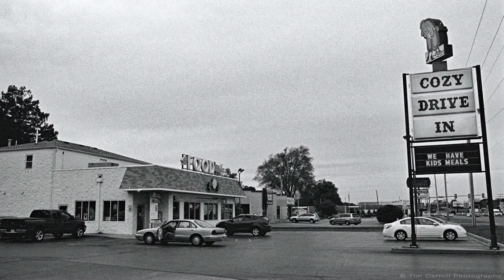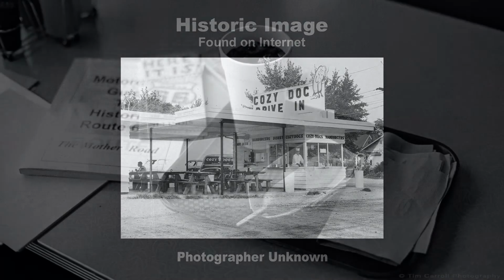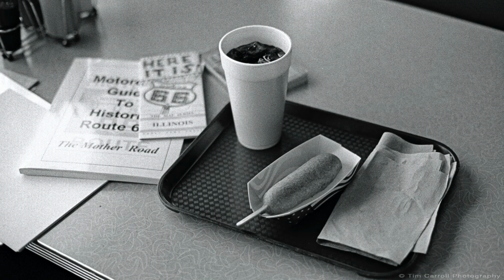On a brighter note, just down the road is the home of the Cozy Dog. While Ed Waldmere Jr. was in the Air Force in 1946, he and his buddy Don Strand developed a way to make a cornbread batter stick to a hot dog while it was being deep fried. After he was discharged, Ed and his wife decided to call these treats Cozy Dogs and started selling them at the Lake Springfield Beach House. In 1949, the Cozy Dog Drive-In was born, and in 1996, it moved to its current location, where his children continue to run the business. I've eaten there. They make a darn good corn dog.